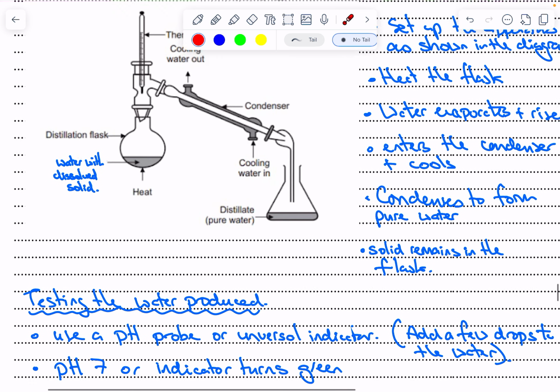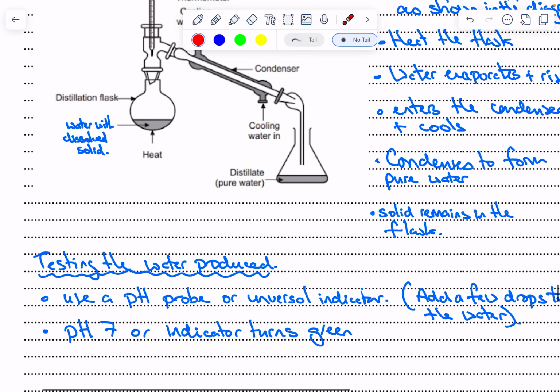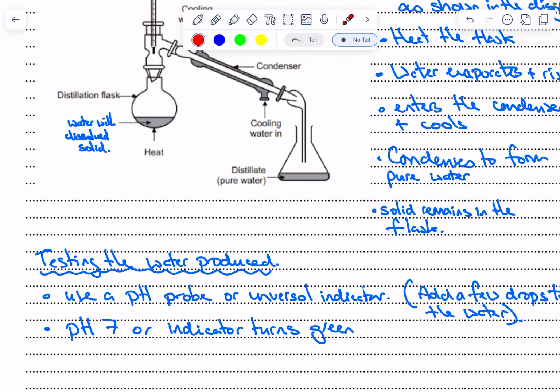The second part, it says test to show it's going to be neutral. There's two ways to test this. You could use a pH probe, and if you use a pH probe, you would stick it in and look for a reading of pH 7 to show that it's neutral. Or you could use universal indicator, and if you use universal indicator, you'd add a few drops to the water, and if it's neutral, it will turn green. Make sure you show them either the pH or the color it will turn to prove that it is neutral.